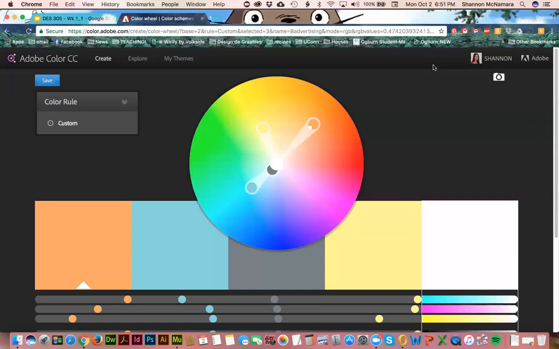And so I kept making these color palettes, and they were not showing up in, I think it was InDesign. And for the life of me, I could not figure out what was going on. I was like, I'm making it, I'm saving it, it shows it there, and it is not syncing. I must have restarted my machine 10 times. I was yelling and swearing at the machine, and I'm Googling the problem, and somebody was like, well, make sure you're logged in with your Adobe CC ID, and I'm like, of course I'm logged in, and I checked my login. I was like, I am not logged in with my Adobe CC ID. I am logged in with my Behance ID.